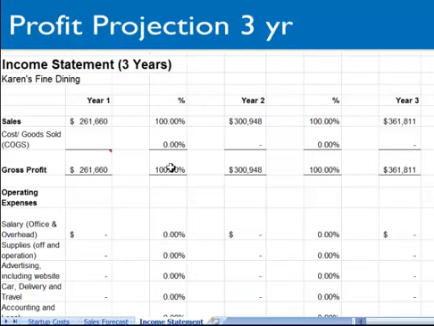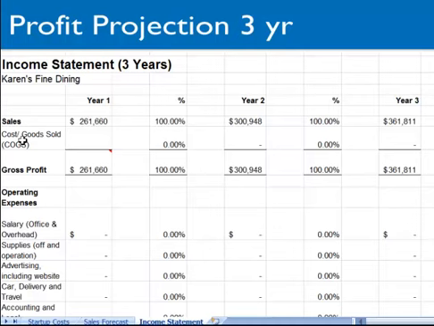Notice this here. This will help us as we crunch through some numbers. This is a percentage, so we're going by percent of sales. $261,660 is 100% of itself, so that's obviously 100%. And our gross profit is also $261,660, because we haven't subtracted any cost of goods sold. We know that's not true. It would be great if it was, but we haven't subtracted any costs yet. So let's work through that.